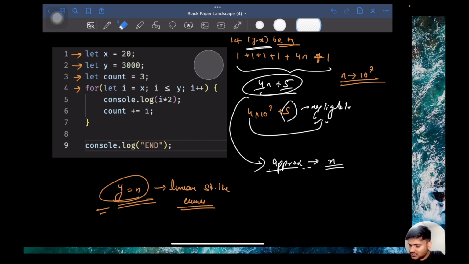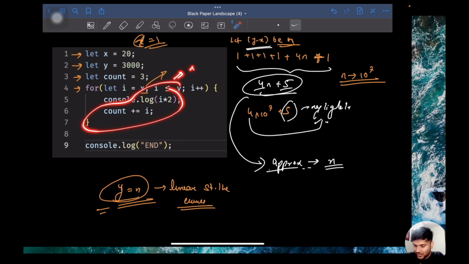So based on input, let's say that some user gave the input, and let's say the value of I becomes equal to that input. Let's say there is some user input x, and let's say that user input value is 250. So from x to 250, it is going to run and then stop. So now it is dependent on the input, right? But this case can change. Let's say x becomes 1, then you don't have to do a loop. Then the number of iterations will be equal to 1, or maybe it's 0 based on something, but very less.